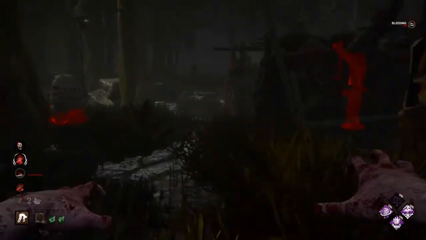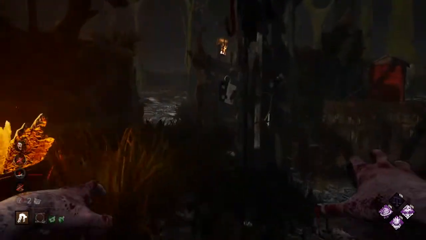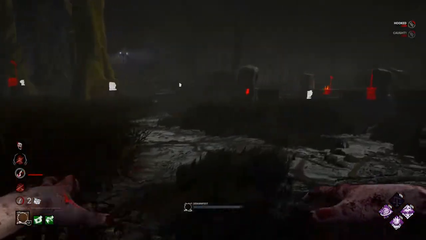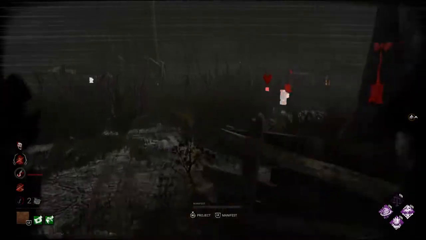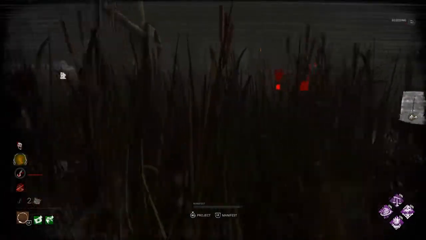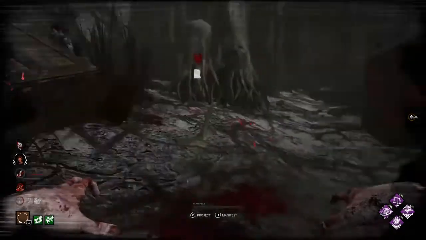So they make sure. Oh, and they're... She's... What the hell? Where did that Meg come from? What the hell? Wait, what? Why did her icon flash? Oh, okay. I was like, what the hell? I thought both Megs were still alive. I don't know. I'm just tripping on these survivors.